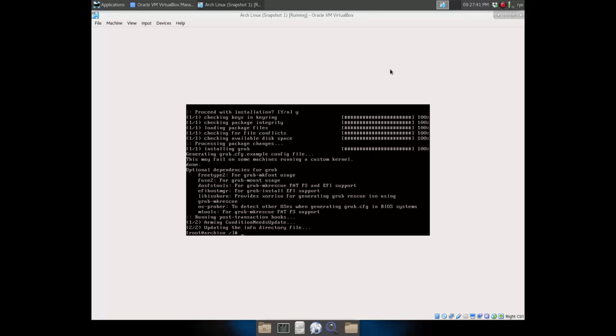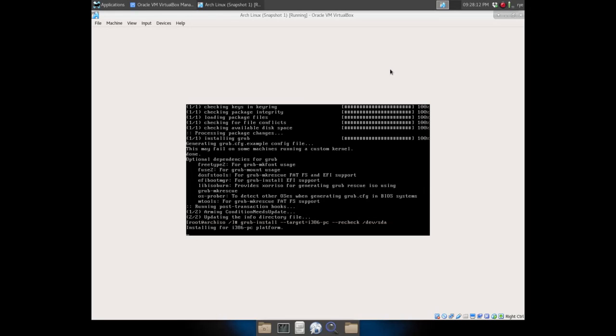When it is finished installing, type grub-install --target=i386-pc --recheck, and then the device name for our hard disk, /dev/sda, where a is the letter for your hard disk, and press enter. This will install the grub bootloader to our hard disk.